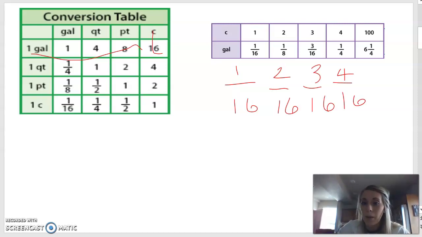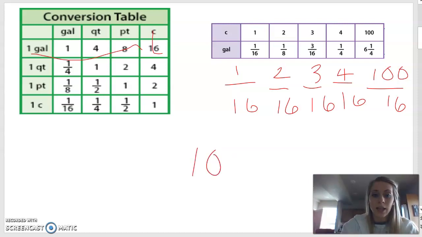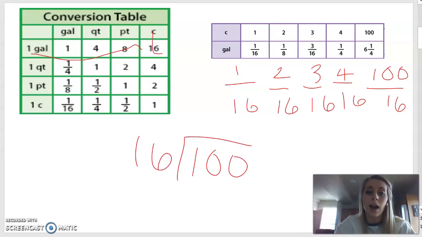For the next problem, it's a little bit trickier. Since we are dividing, what we actually have to do is 100/16. We know that the line between the 100 and 16 means division. So you're going to take 100 divided by 16, because the number on the top goes inside the division symbol and the number on the bottom goes outside. 16 does not go into 1, 16 does not go into 10. However, 16 does go into 100.